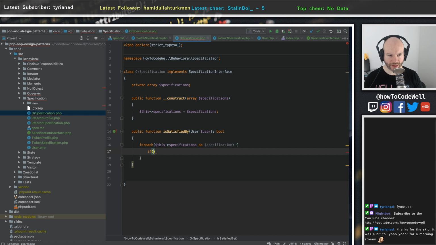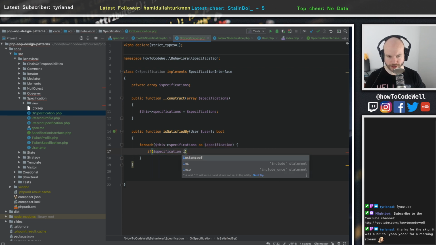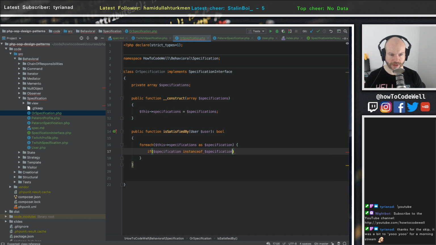If specification is an instance of specification interface, there we go.